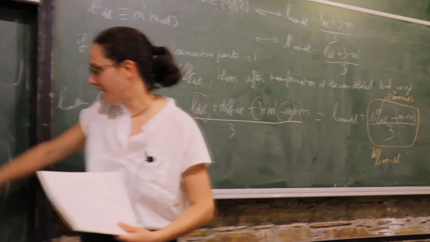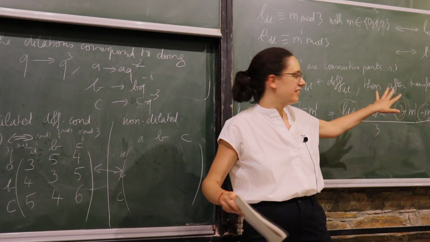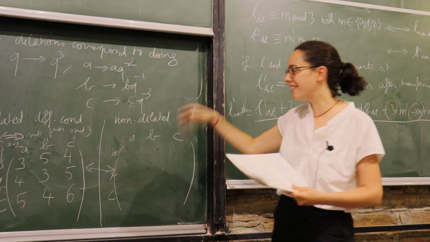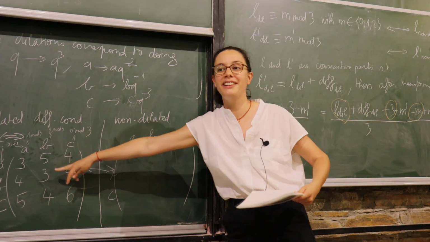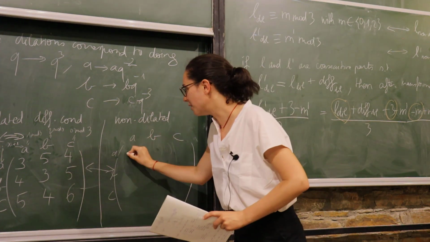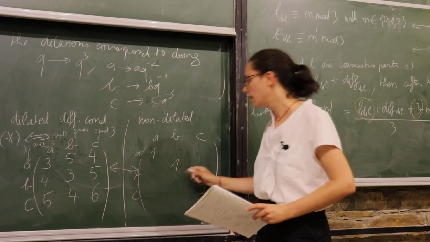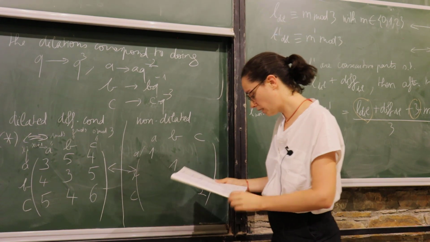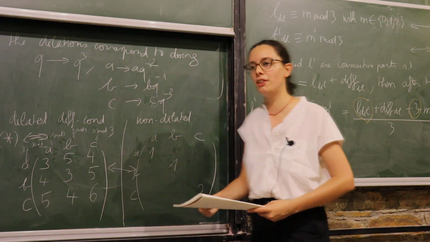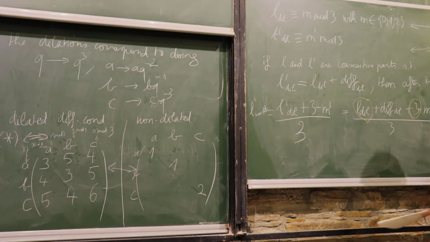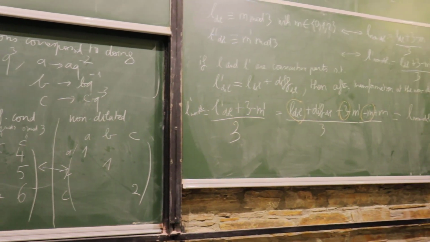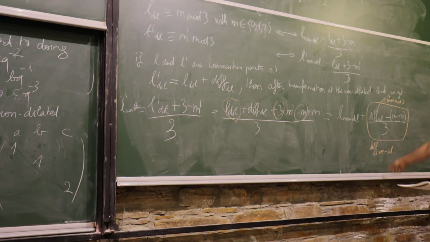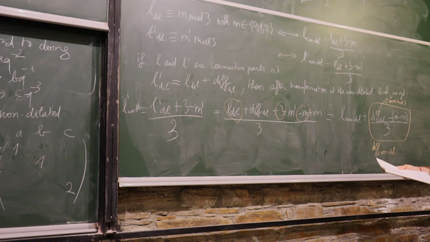Okay, so let's just look. On the diagonal, it's very simple. You don't even need to do all of this because you have m equals m prime everywhere. So you just divide the difference conditions that you had here by 3. So that's quite quick. So we would get 1, 1, 2. And as an example, I will do this one. We had here 5 as a dilated difference condition. So that would be 5. And then the bigger number, so L prime, is A. So that's congruent to 1 modulo 3.